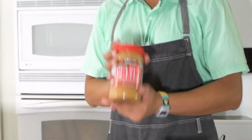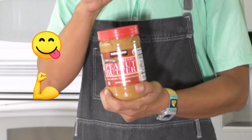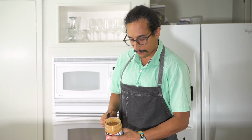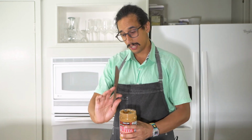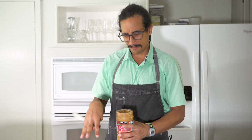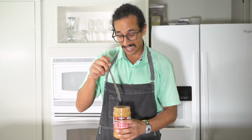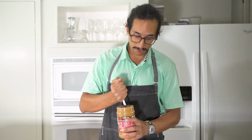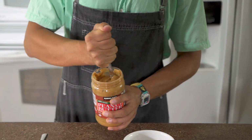You guessed it, it's peanut butter. Peanut butter is a delicious treat, high in fat, high in protein, but really, really tasty, and eaten in moderation, it can actually be good for you throughout the day. You might find that it's got oil at the top. What's important is that you actually take a knife, and this is why I use a second butter knife for this recipe. I don't want to get all my banana bits from when I was slicing my bananas into my peanut butter, because what I'm going to do is dig this knife all the way down and actually start to, that's right, turn that. Now what's going to happen is that oil is going to start to mix up with all that peanut that's in there.